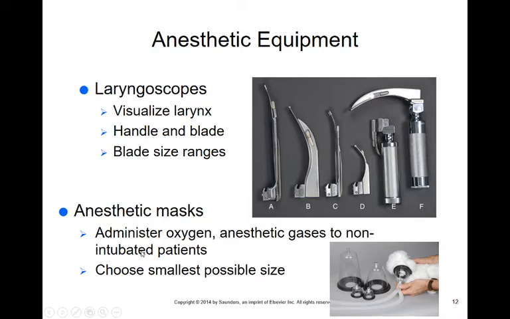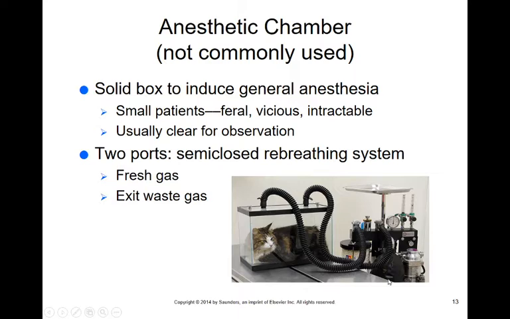Anesthetic masks help us to administer oxygen or anesthetic gases if we have a patient that we cannot intubate yet because they're not asleep enough. We want to choose the smallest size possible for the animal so we get a nice good seal so we're not breathing in that anesthetic gas.